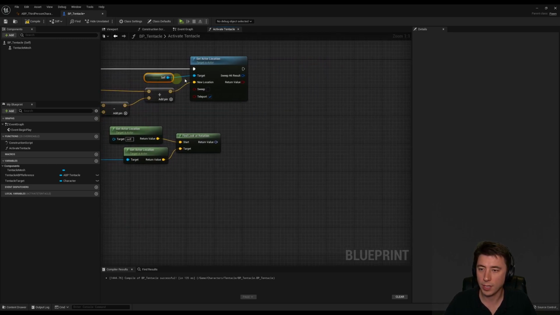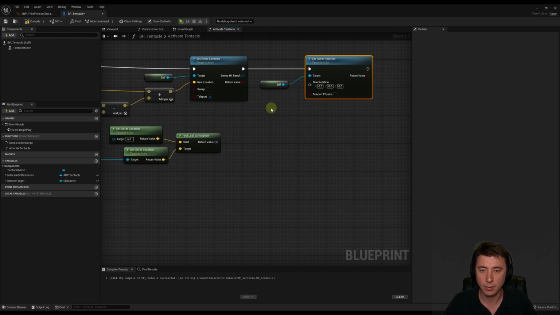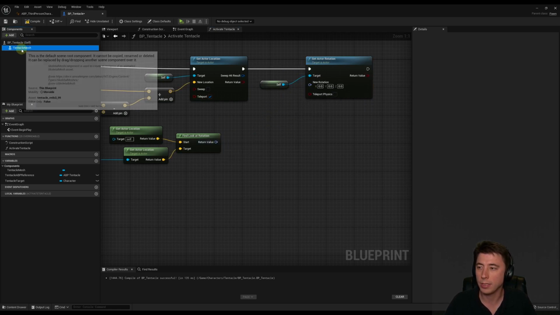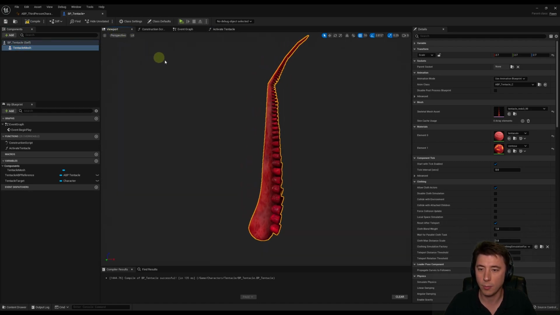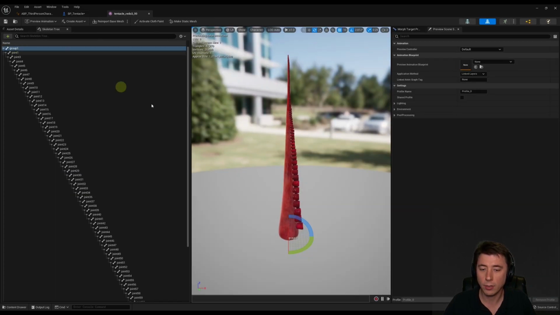Okay, so then once again, we're going to get a reference to self and we are going to set actor rotation, this one. Connect this up here. We could just connect this up here to here, but that's not going to work, because really what we need, if I go over to the tentacle, let's go back to our viewport. And specifically, let's go into the skeletal mesh here. If I select group 1 here, it's this axis right here. It's the axis that's going to turn the tentacle to face in that appropriate direction. That's actually the Z axis.